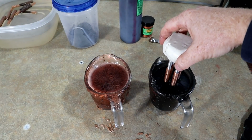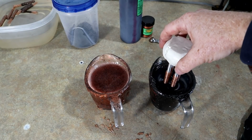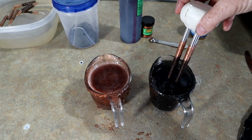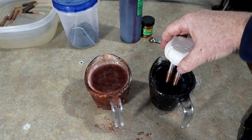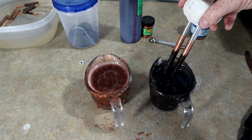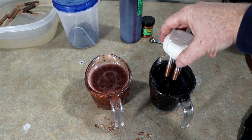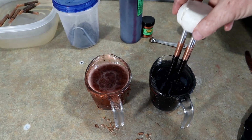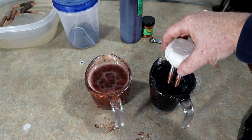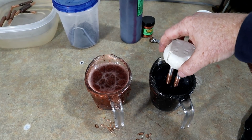Okay. Let's go over here to the black. Yeah, that's looking a little better. Stir in that flake a little bit. Okay. Boy, it still might not even be enough. Come on. It's definitely getting there. I feel like at this point it's just more pigment than plastic in that black. Yeah, that's starting to do it. Yeah, that's about it.